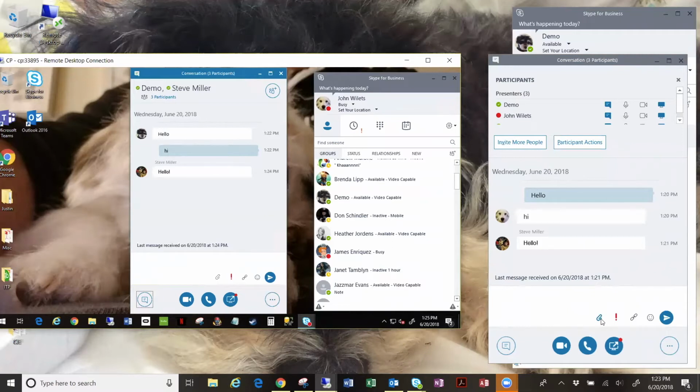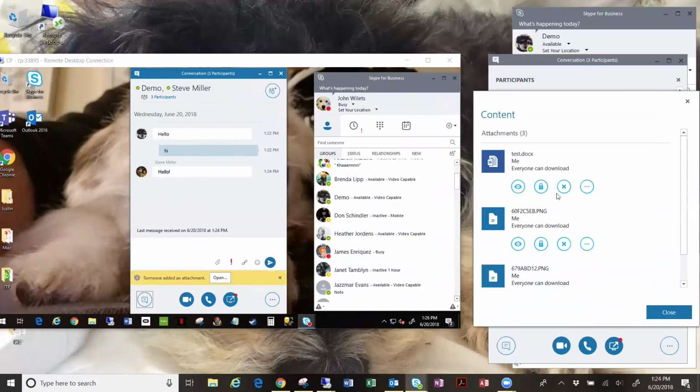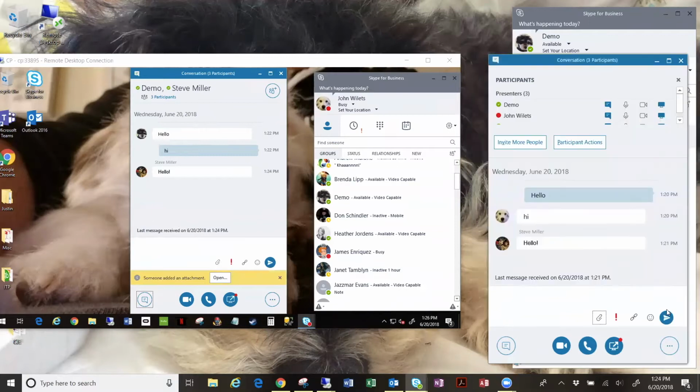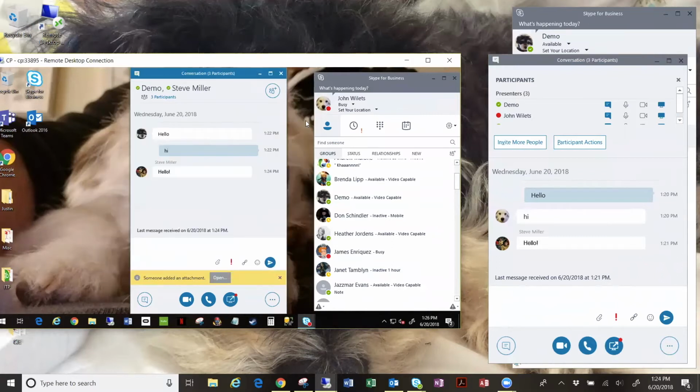You also have an attach button as well. So if I click on attach, it lets me attach whatever file I'd like. So if I want to send somebody a file, a Word document, for example, here's a test Word document, I can go ahead and do that and send the attachment here. And then everybody on the other end will see somebody added an attachment, and they can open any one of these attachments if they'd like to. So that'll open it right in Word, for example. Okay, so you are able to add attachments there.